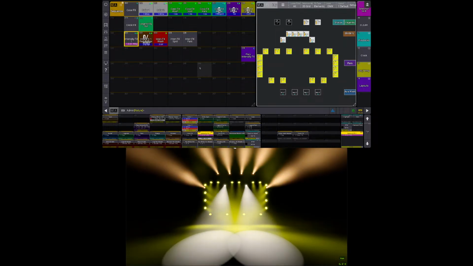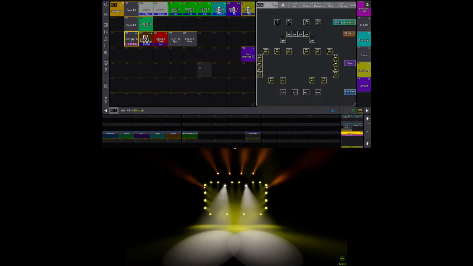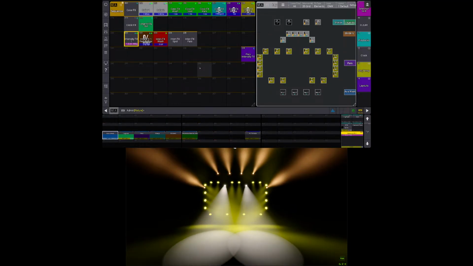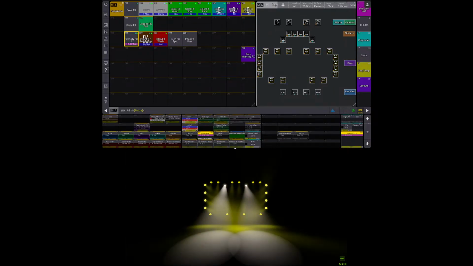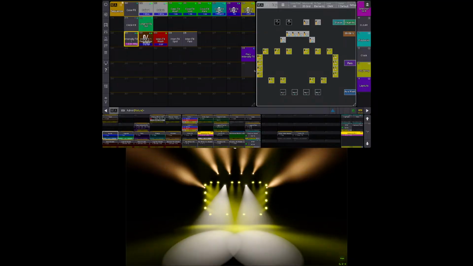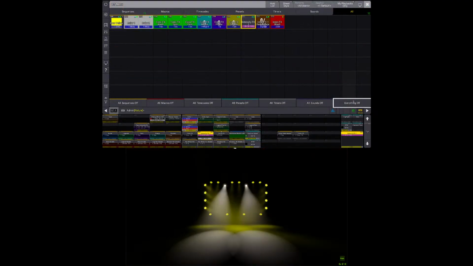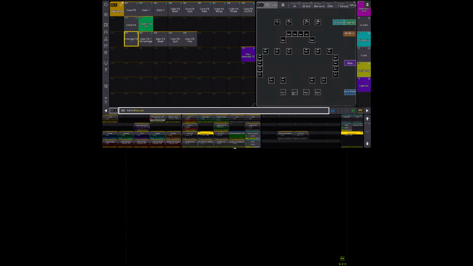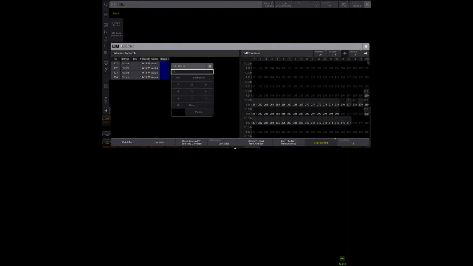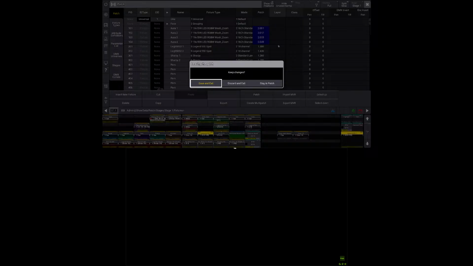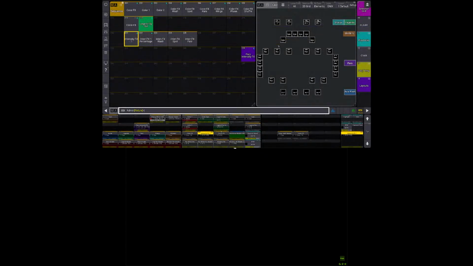I'm not sure. I'm not sure right now. Is it because, okay. I pick fixtures that aren't even patched. So of course they're not working.